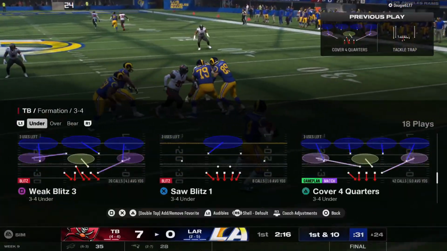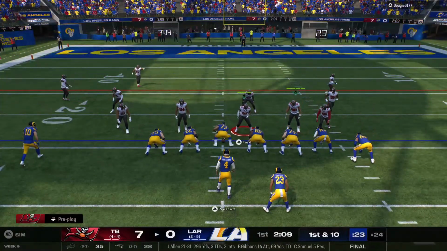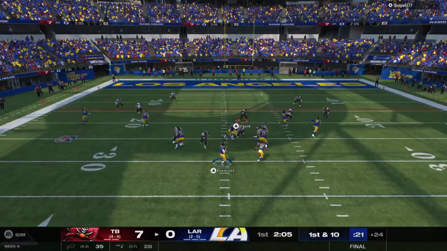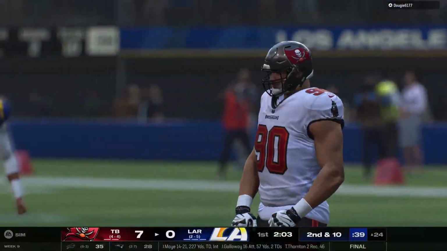And you can see pre-snap, the quarterback loved his matchup. He allowed his receiver to work downfield. Perfect throw, and now sets them up to try to see if they can finish this drive off with some points. And a good effort there defensively.